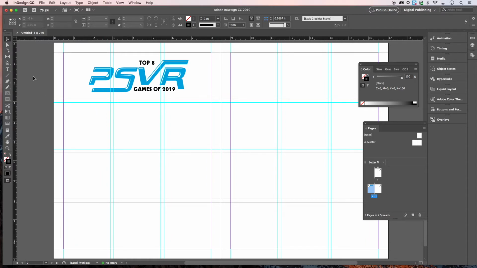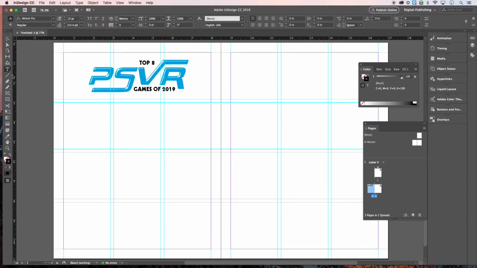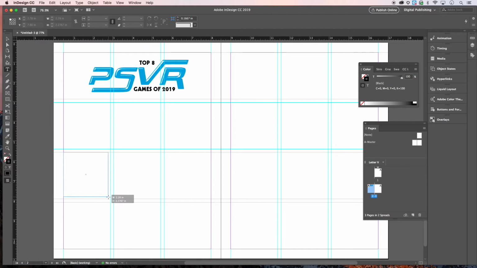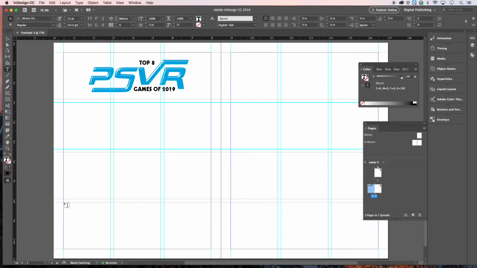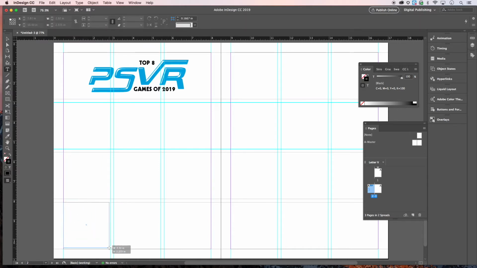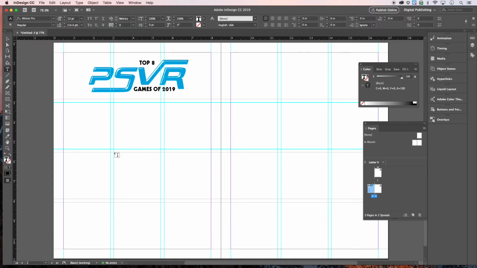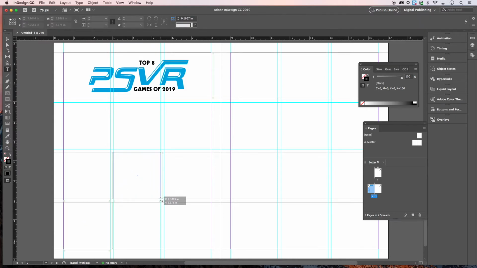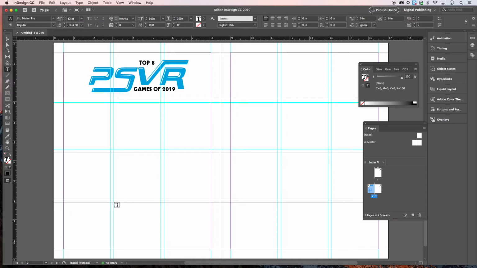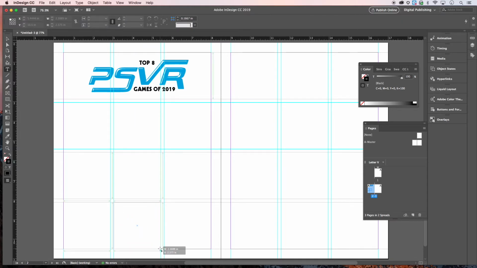Okay, the next thing I want to show you is how we can create what are known as linked text boxes. We're going to take the text tool and create a text block for each one of these 8 cells. So watch. I'm on the text tool. I'm going to create a block like so, and then do it again, and keep doing it for each of these blocks. You're not going to actually see them, but they're there, trust me.